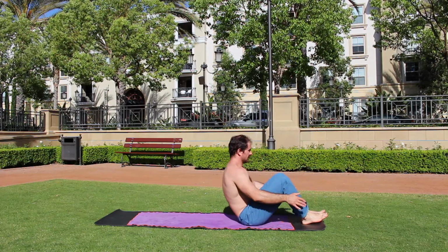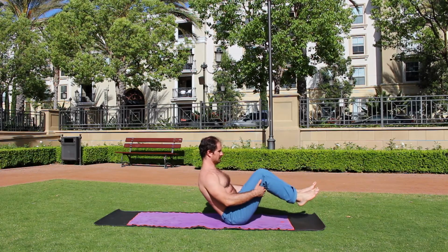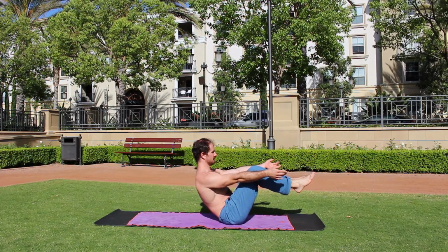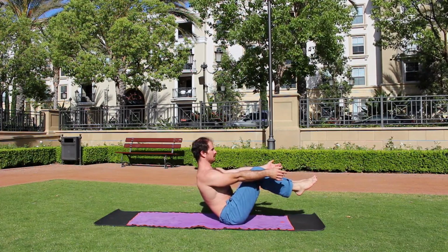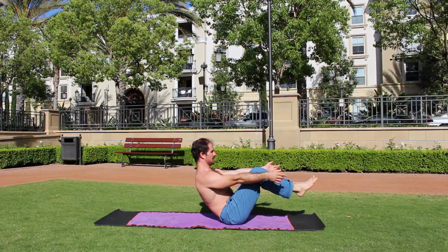Good. And coming on to your butt. Take some ab work. So start into your Navasana, your boat pose. So lift the knees. Shins are parallel to the floor. Reach forward. Good. Activating the belly here. So if at any time your lower back starts to hurt, come on out and relax.